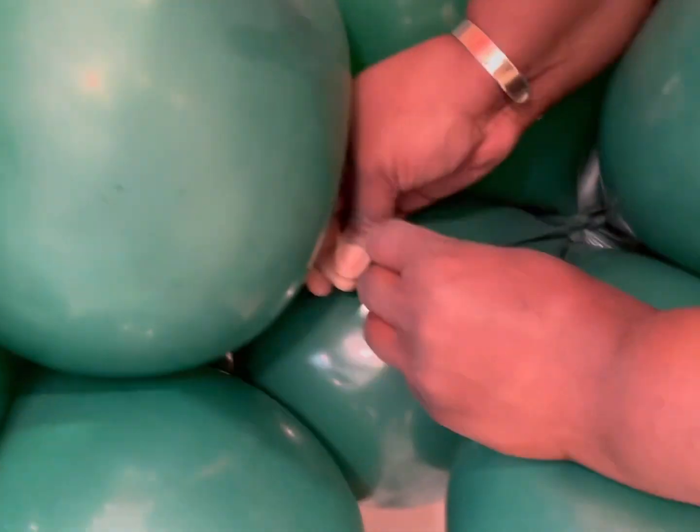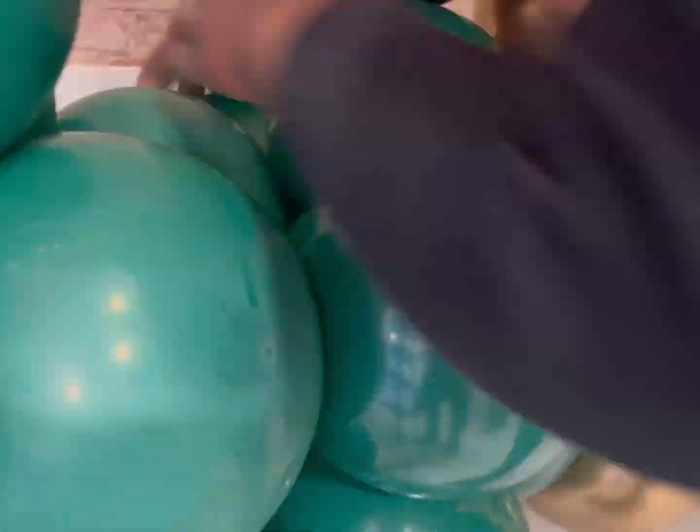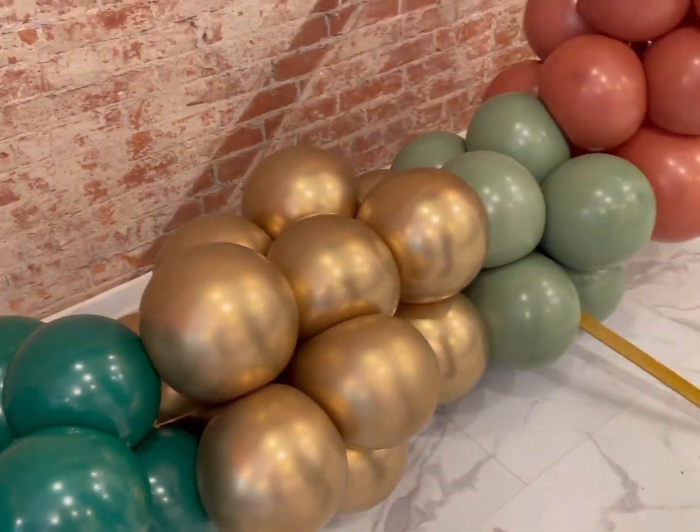I didn't use pretty much 260s, only when I just used it to attach the balloons to the frame. And then I also have my 5 inches on 260 as well, which I'm going to talk about a little later.